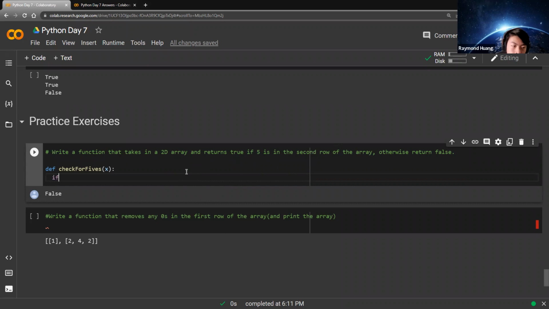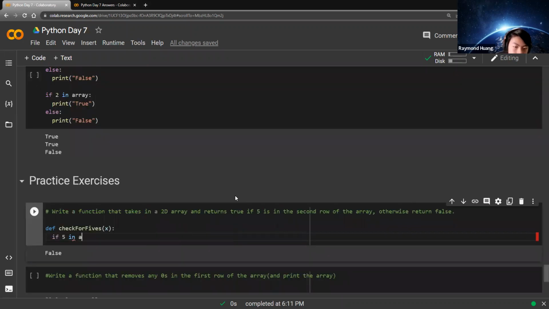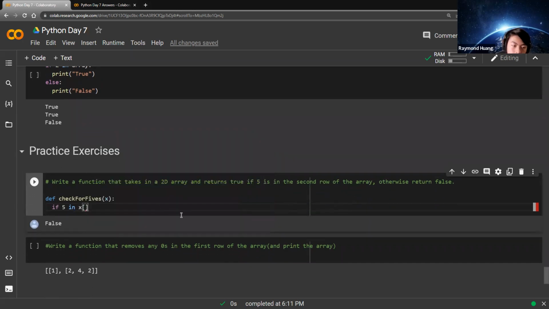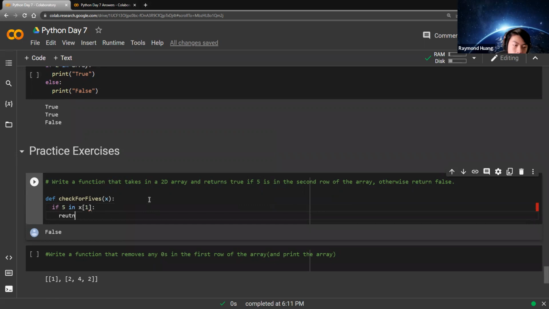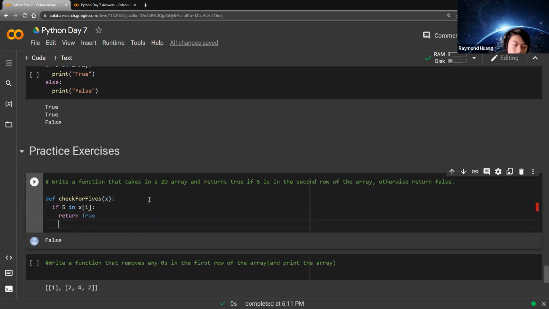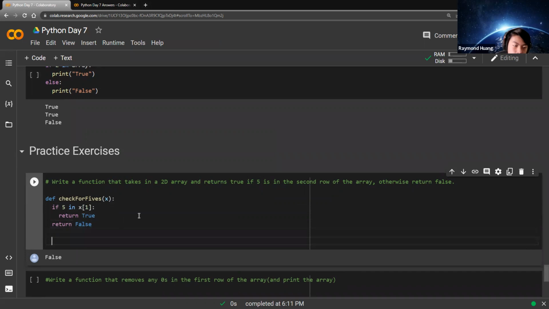So you want to check if 5 in x[1], since the first row is 0 and then it's 1. You want to return true, then just return false. You don't need an else statement here, since if it's true, the function will stop running. But if it doesn't, then just return false.